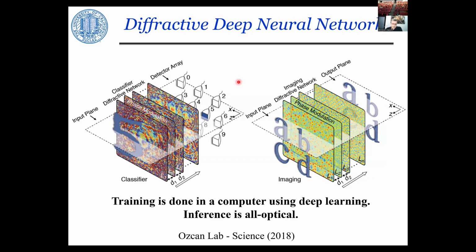The design of a diffractive processor is done in silico. So you use deep learning-based optimization, task-specific optimization. And once we're done with the design, once we optimize the phase features of each layer, one following the next one, we fabricate these and form structures that compute with light-matter interaction.